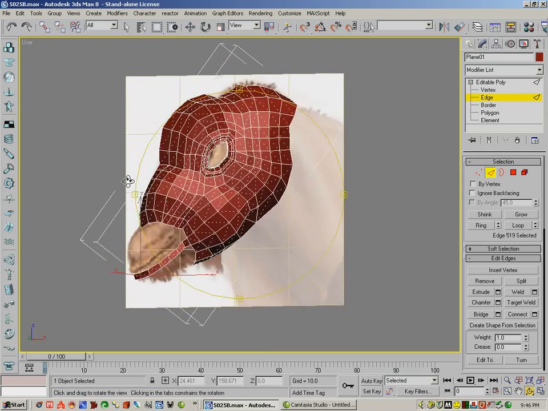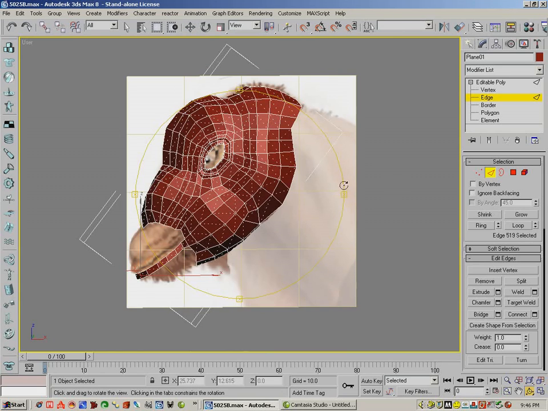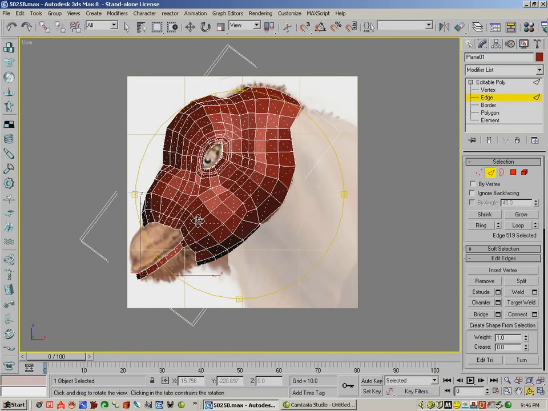It's pretty good. Now, for this jaw, I'm going to extrude out a little piece here. I want another piece going out here. Actually, I'm going to extrude this one out too.